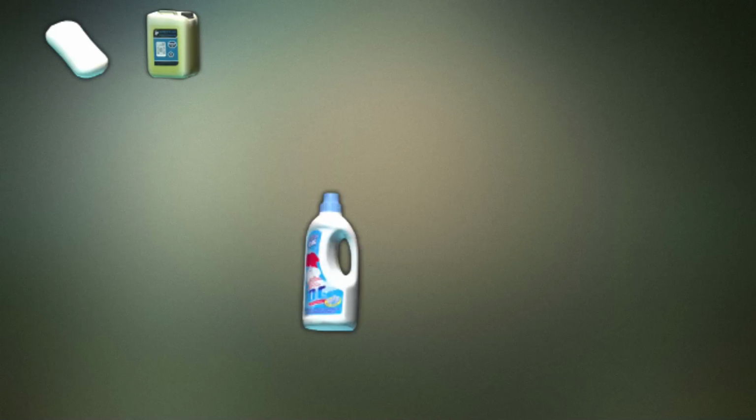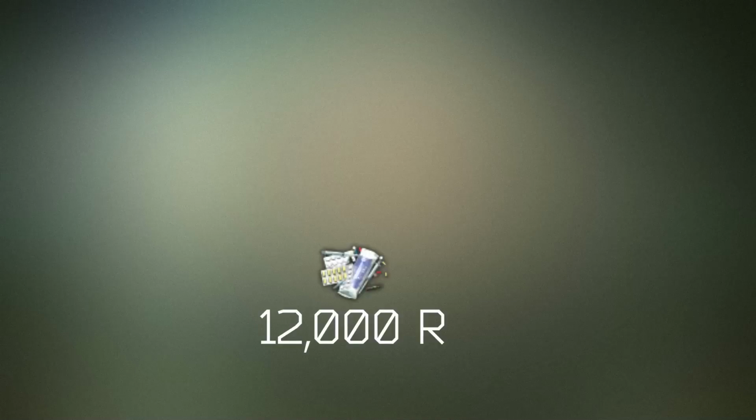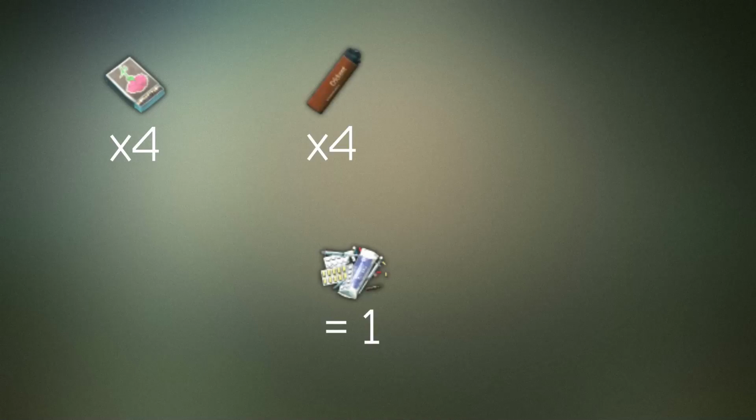So the next thing that we have are the pile of meds, which are roughly about 12,000 rubles on the flea market. And in order for you to create these, you're going to need 4 matches and 4 cricket lighters, and you'll get 1 pile of meds out of that through your hideout.